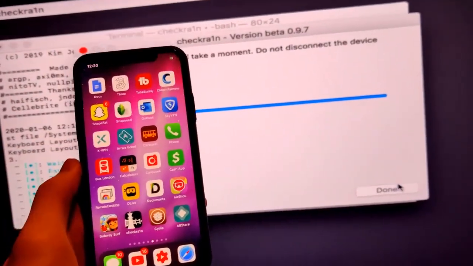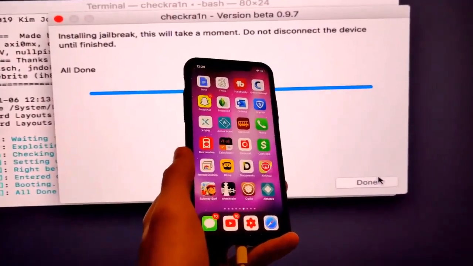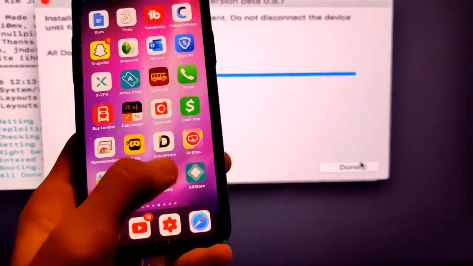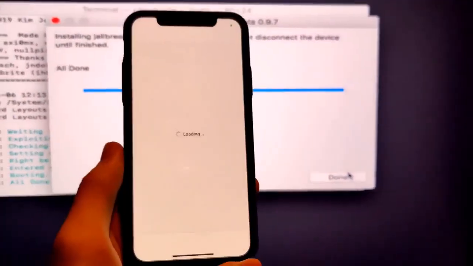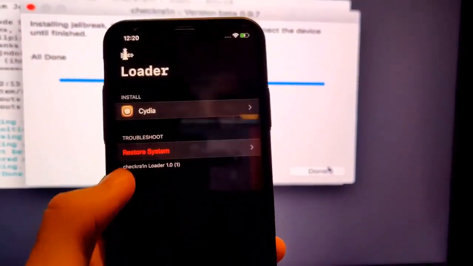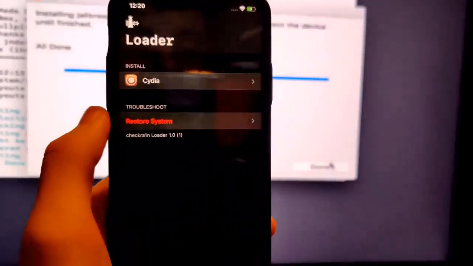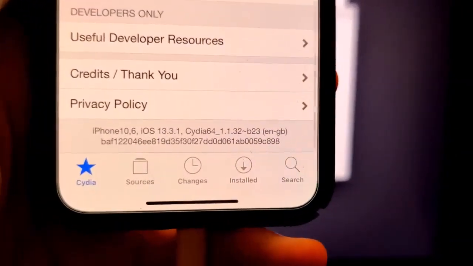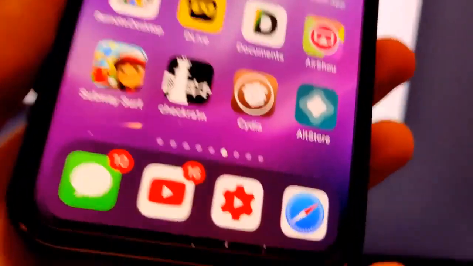And if the jailbreak fails, so you get a -22 error, you just repeat the jailbreak process, alright? And then you'll be done. So we're going to open up Cydia, and Cydia should be working successfully. If Cydia isn't on your device, open the Checkra1n application, then tap on Cydia and it will install Cydia. But we open Cydia, and look, iOS 13.3.1, iPhone 10, this is all thanks to Ra1nUSB, and I'm connecting this to my computer. You can see here, these are the wires that are linked, not to my MacBook Pro. You can see my MacBook Pro is right here.